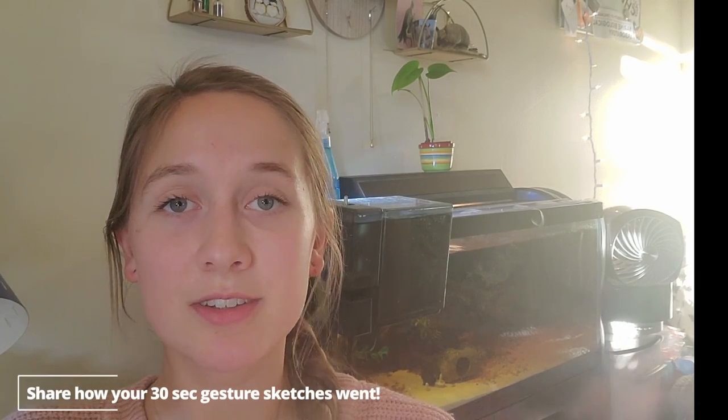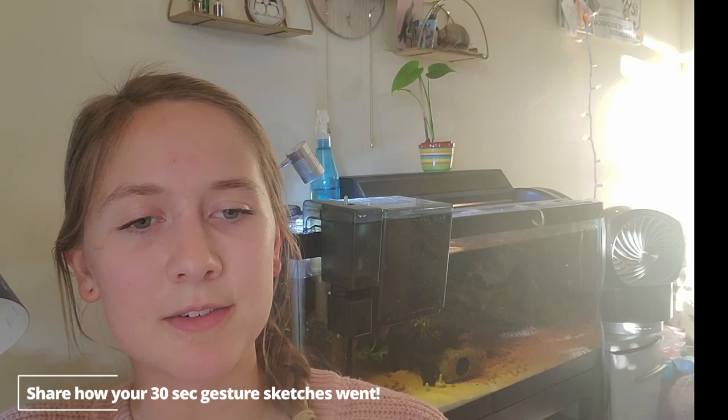But in this next one, we're gonna have 2 minutes, and we're gonna go back over the references. I start with the same general blocking, the same rectangles, but then from there you can go in and add details with still only 2 minutes, which isn't that much time, but you'll be amazed with how much you can go through.